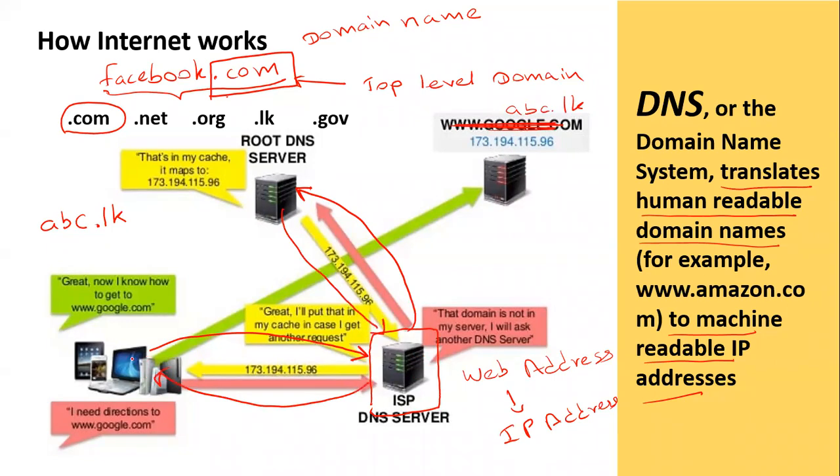Now this computer or the mobile phone, whatever the end device, knows who is abc.lk by IP address, and then it can directly communicate with the relevant web server, our website. And this server will respond and send the website. So that is how the communication in the internet happens using DNS, domain name system, domain name server. So domain names are very important because we always use web addresses as reference. To access any website, we use the web address.